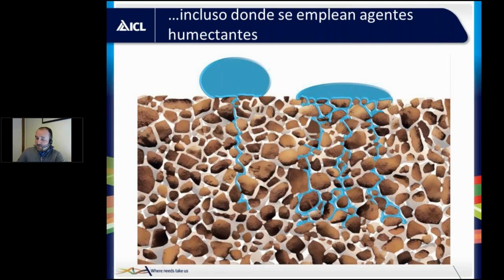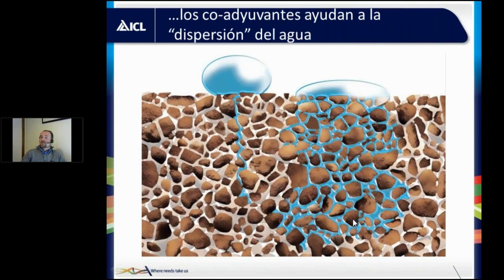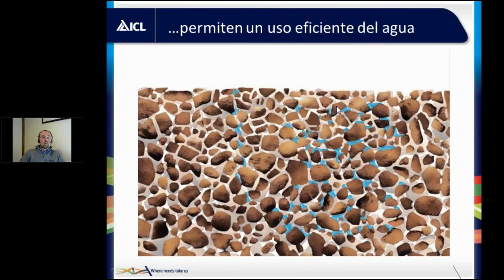But you will find that even where wetting agents are employed, some are better than others at allowing the water to spread through the root zone. The very best wetting agents will maximize our water penetration and maximize our flow, and some are formulated with co-formulants which help that water spread through the root zone. This means that we get the most effective use of the water that we're applying. And so when our water supply drops, we have more moisture retained in the root zone for the plant to grow.